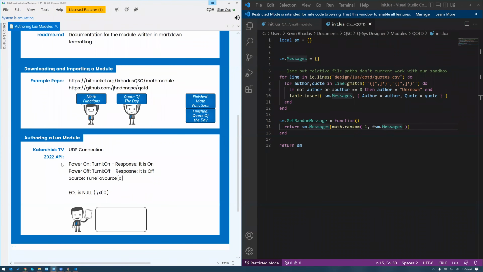Go ahead, Kevin. I was just saying, when you open the design, it's the same thing with CSS. If you have two CSS styles with the same name, Designer is going to prompt you: do you want to use the version embedded in the design file, or the version off your local disk? You can't use both simultaneously, but you can say, I want to reference the local disk version, or the version embedded in the .Q-SYS file, and then Designer will reference that one. Yeah, and then you could go and rename yours.